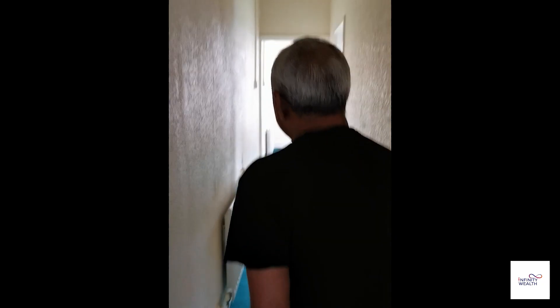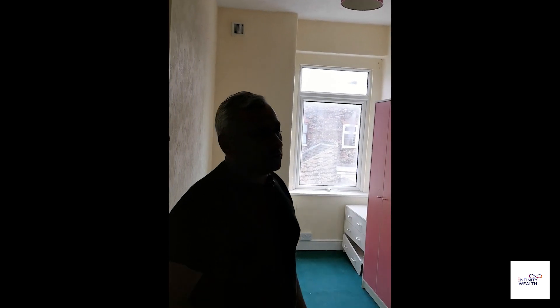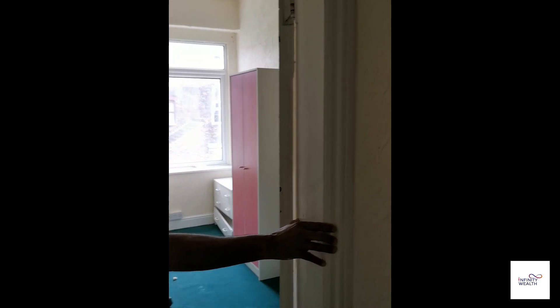So it's a four bedroom HMO. The wallpaper is peeling in some rooms. This box room — often in old terraced houses the box room is always the smallest. In London it's often the front room of the house, but in a lot of areas up north it's normally the rear room, and the big room is at the front. HMO regulations — whether professional or student — require a minimum room size of six to six and a half square meters. We do change the doors to fire doors even though it's not always required. When you fit a fire door, you often have to take out the frame and put in a fire frame as well.